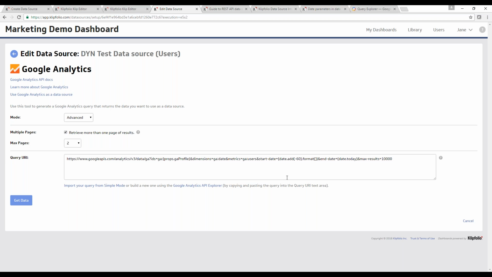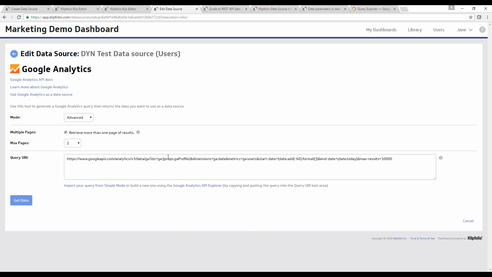One restriction to note is it cannot be used with Salesforce data sources. And it can't be used with data sources like Google Drive or FTP servers, ones that are file-based, that are pulling an entire file in. But any one of these that are query-based, it can be used with.